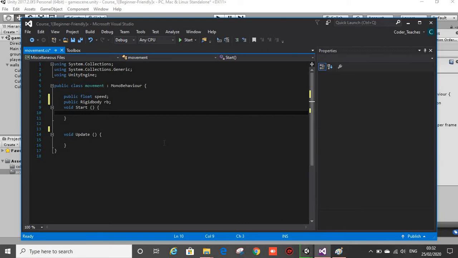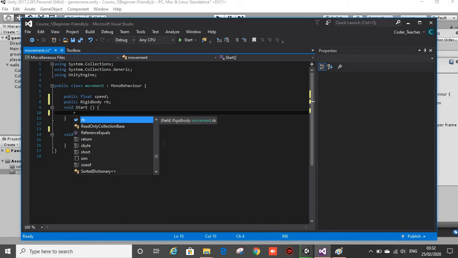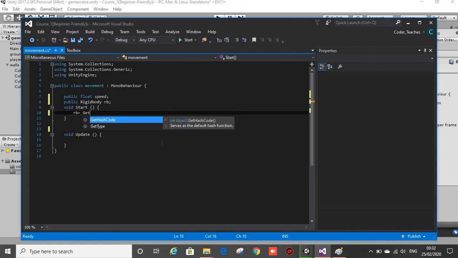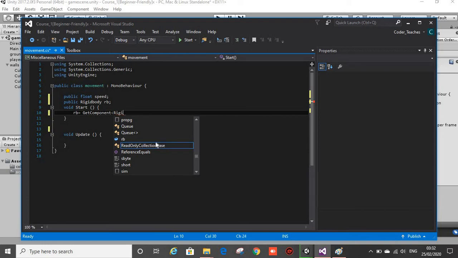Okay, now rb is equal to GetComponent Rigidbody, and Ctrl S, or you can just save this.